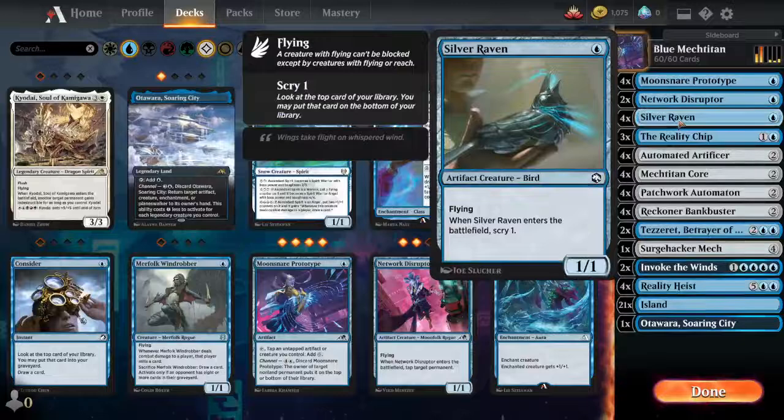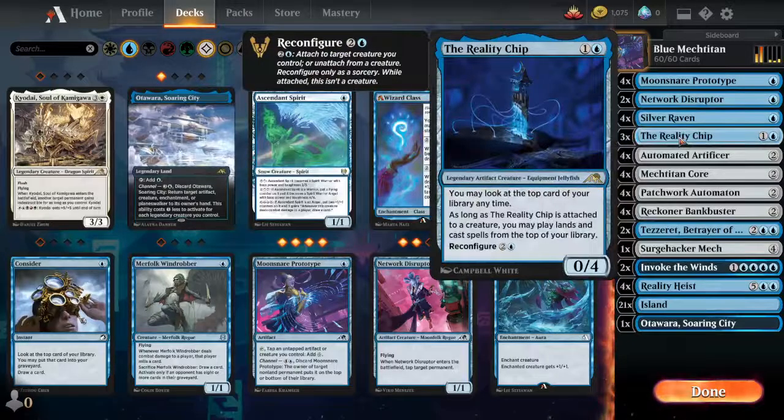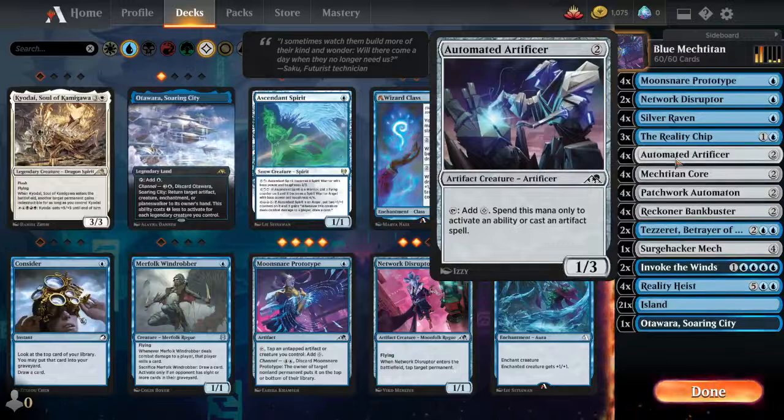So Silver Raven, great card, cute synergy with Reality Chip where we can scry lands off the top of our deck. I love that. Reality Chip, I'm thinking keep it at 3. I may take it down to 2, but put 1 in the sideboard, but I'm kind of happy with 3. Automated Artificer, he's great.